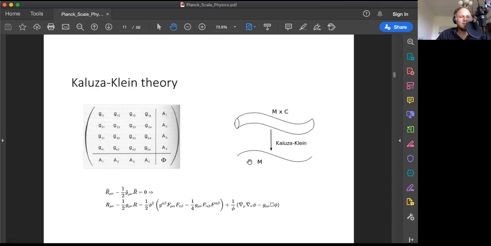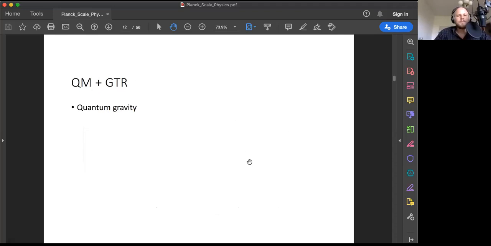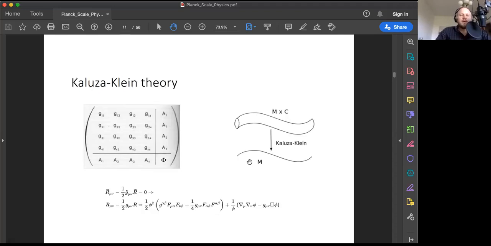So another interesting point of view. Okay, so the current state of the art, or the current understanding of this theory, is that basically it cannot be tested, because we can compute what the energies should be to see those extra dimensions, and we cannot reach them at the moment.